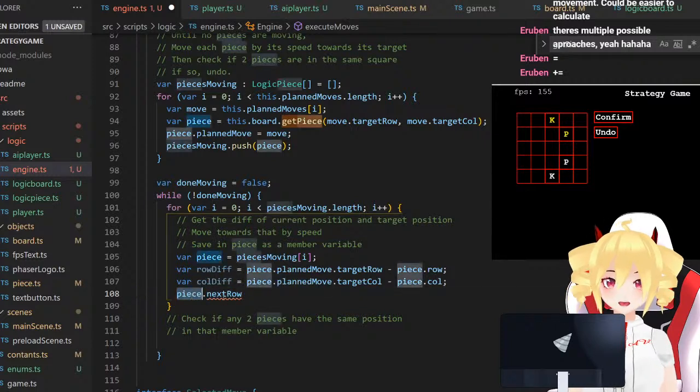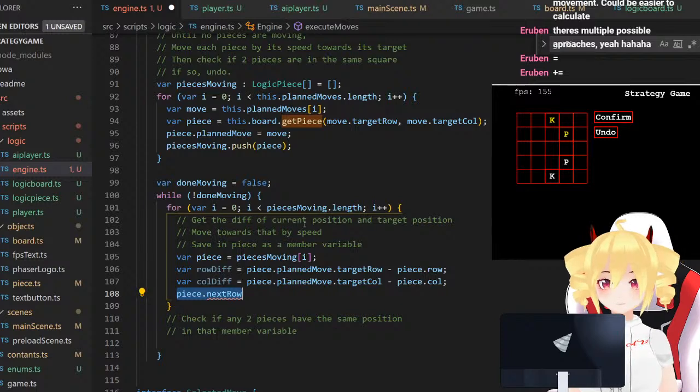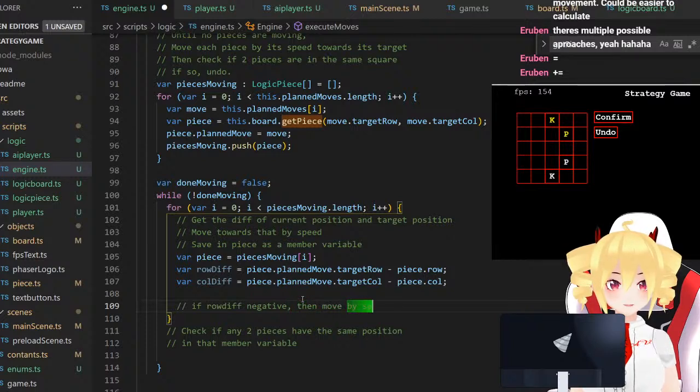Yeah, really, what I want is, if row diff is negative, then move by speed in that direction.